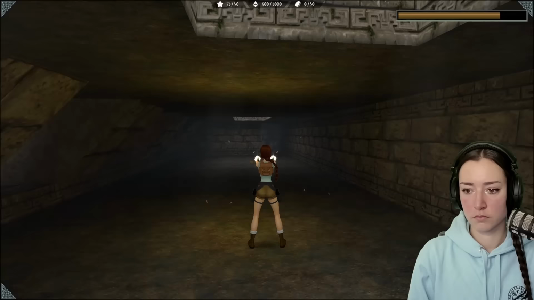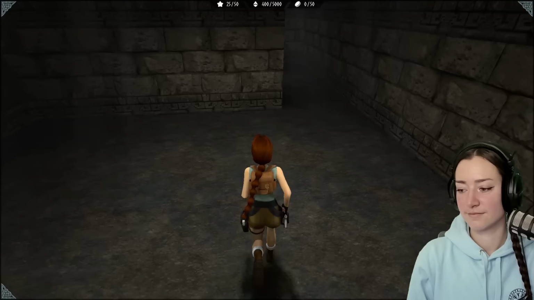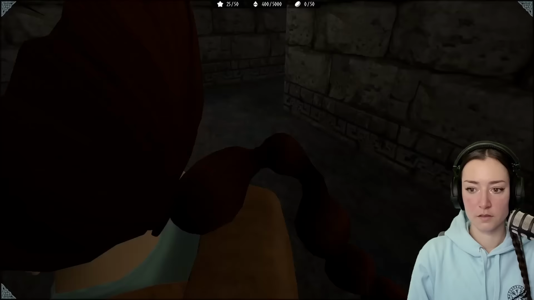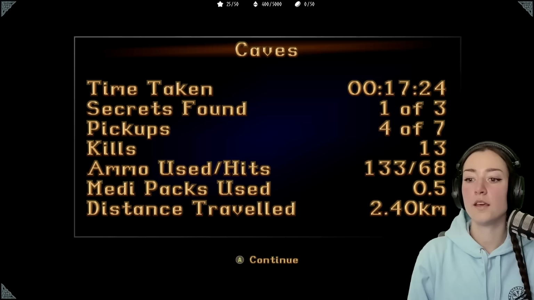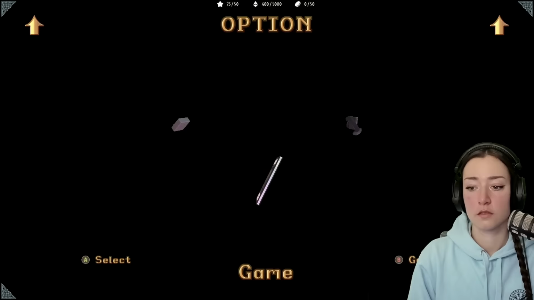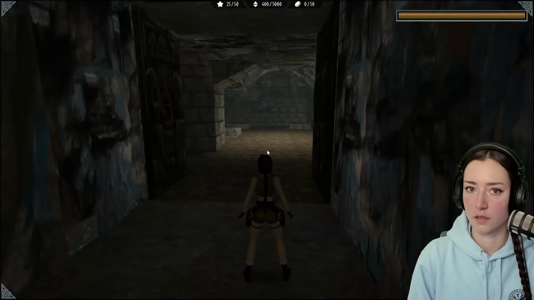Good. How much health do I have? It's fine. Nice. And over. Hey, we did it faster this time. And 4 out of 7 pickups, but still just one secret. I'm a bit sad about this. So this time, game, save game. Okay. Level 2, here we go.